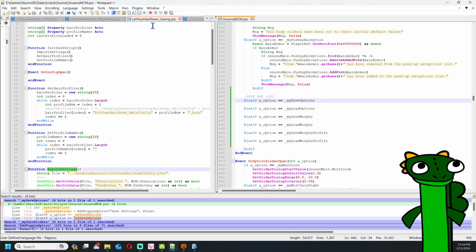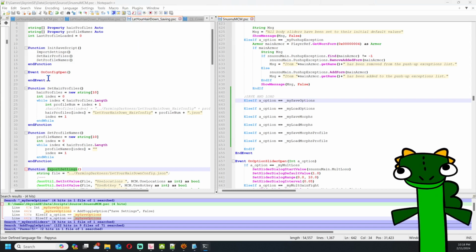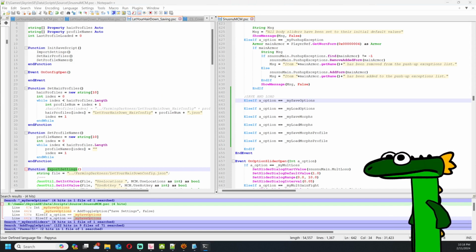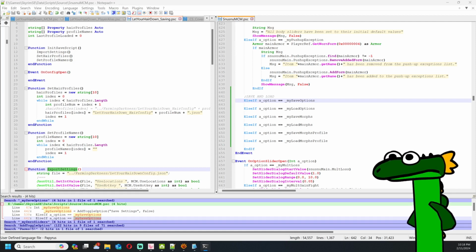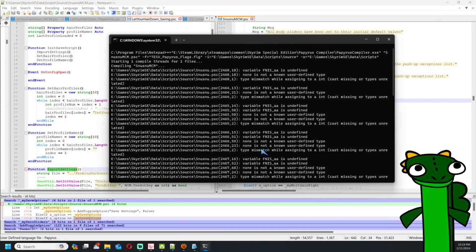Okay, need to check if everything is working correctly. All right, yeah, that is something that happens. This is a fins. I don't have fins installed, so I need to.